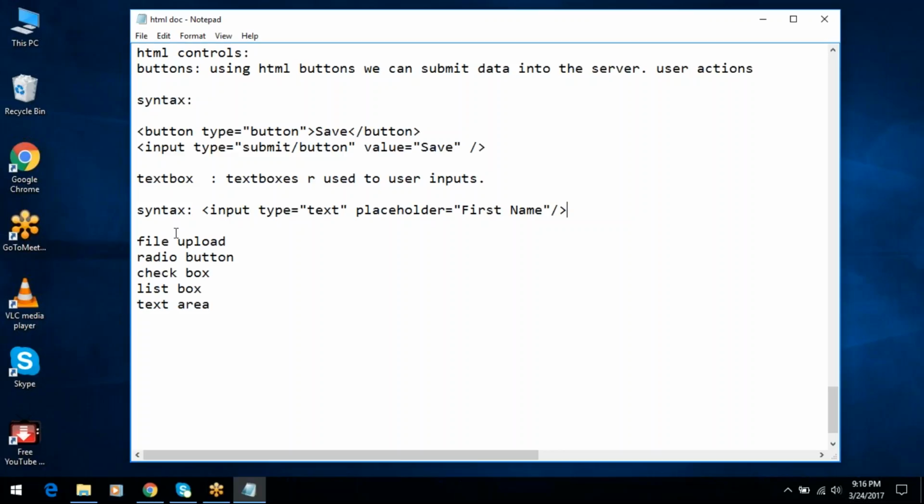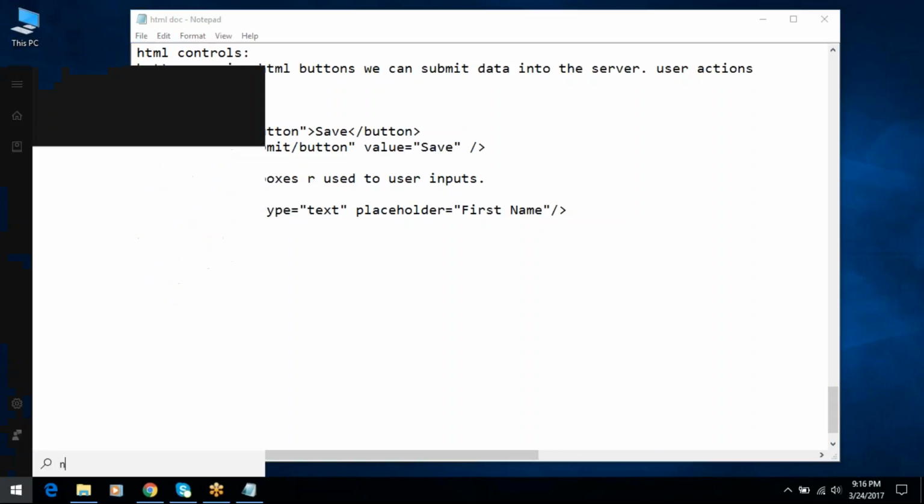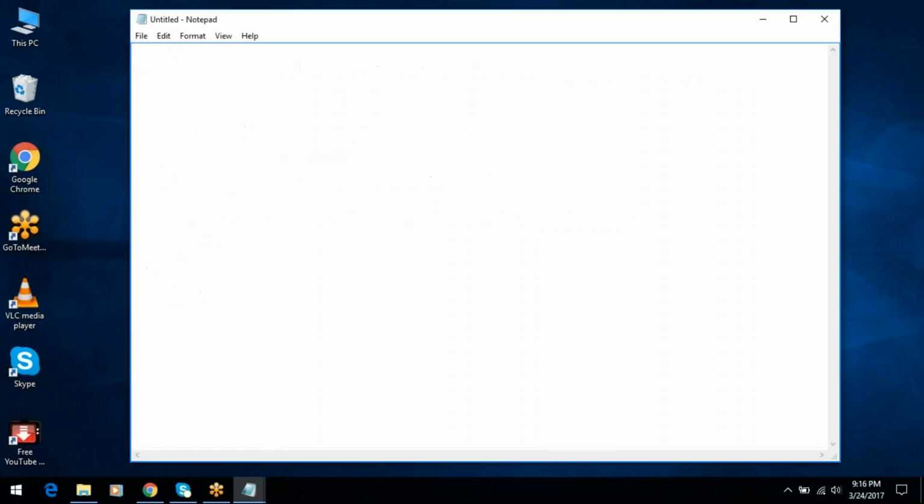So we can create one example. Open Notepad, doctype, HTML tag, header section, body.